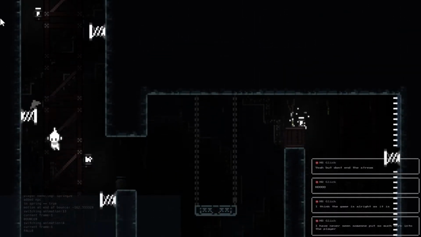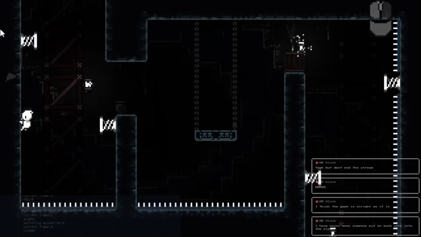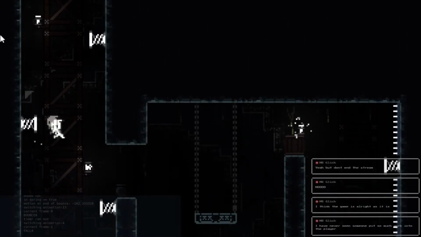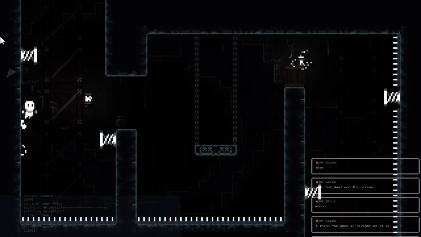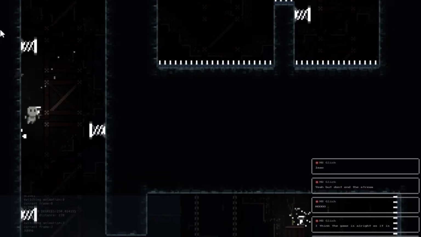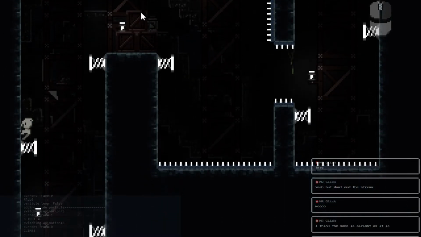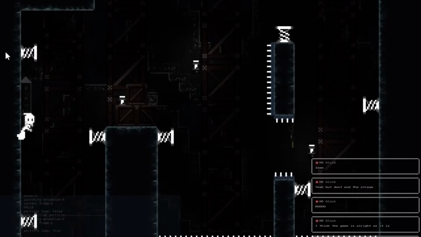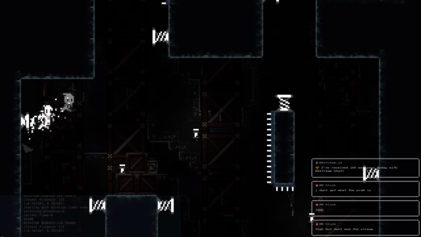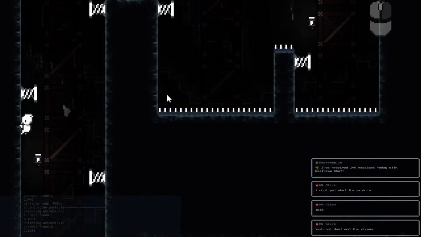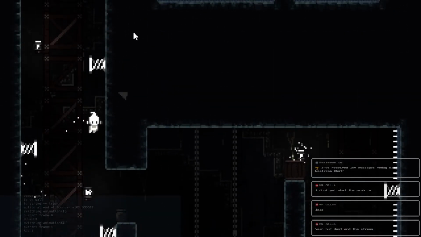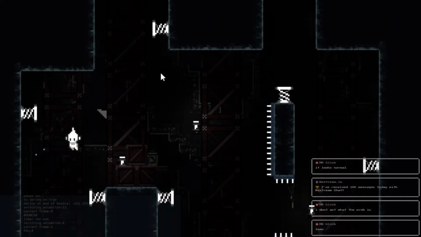That was like a hitbox thing. Don't get what the problem is. The problem, you don't see the problem. Well, currently I don't see the problem, but I know it exists.